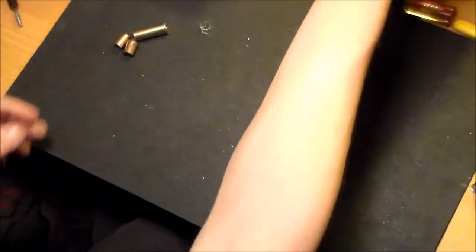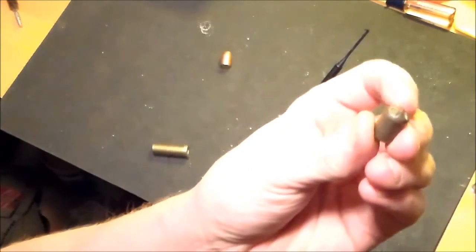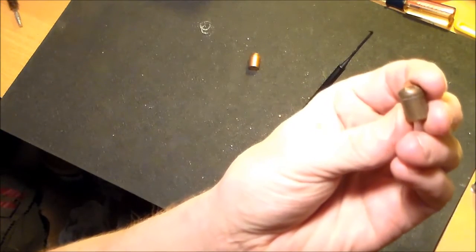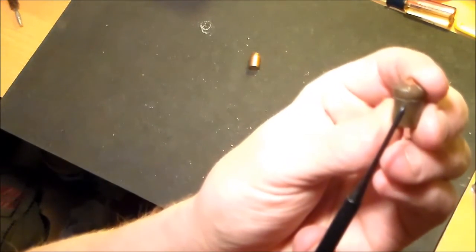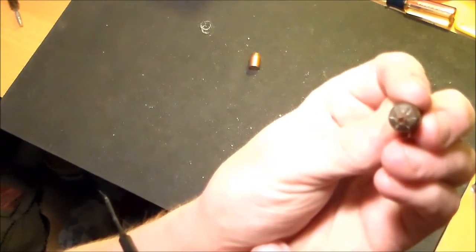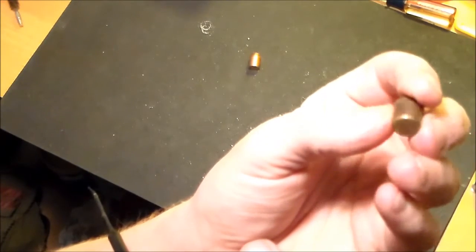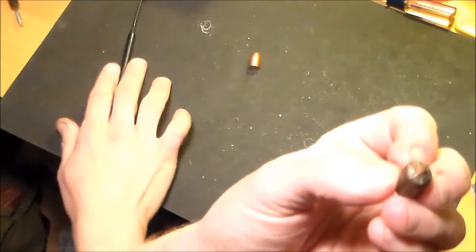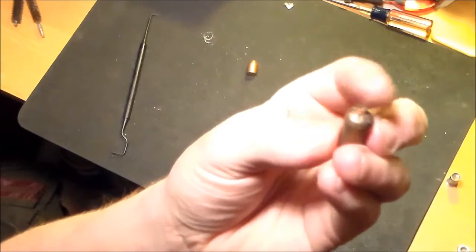This is what happens when you fire it and you get a recovered bullet. Can you see that? Look at the tip. See how deformed that is? See how it flattened out? The ballistic tip is still in there even. Almost every single one of these that I recovered looks exactly like that. That is not what you want for deer hunting. Period. You want that sucker to mushroom out like a champ, and not do that. That's bad news.